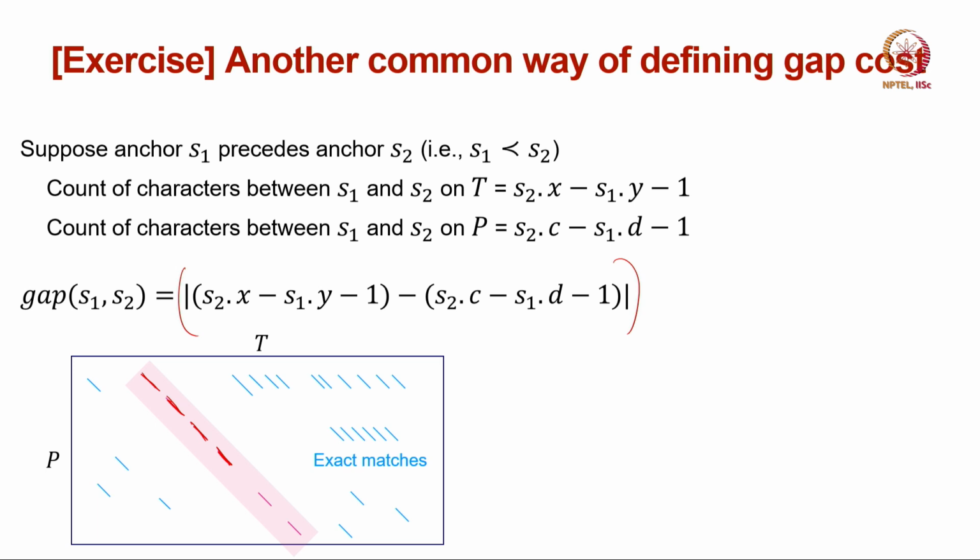So, I encourage you to solve this case, and the techniques that are used for solving this are the same as before. All you have to do is carefully decide what keys you should set for the range trees and how you should be querying your range trees properly. And once you do that exercise, you will understand the chaining algorithms properly.